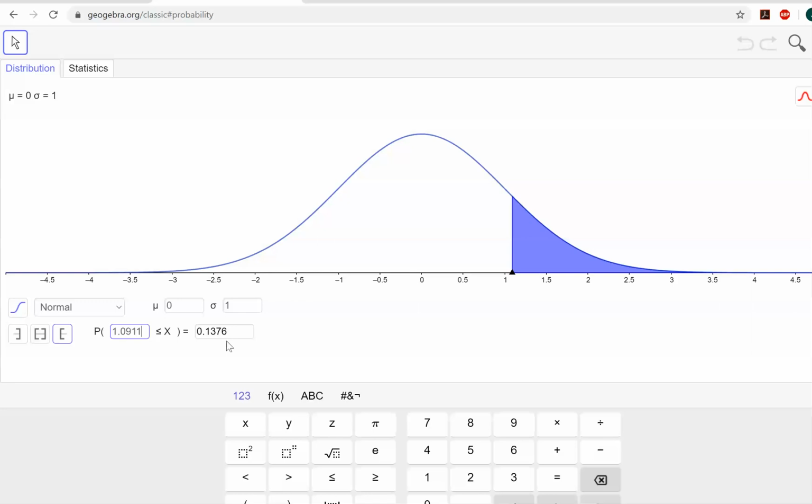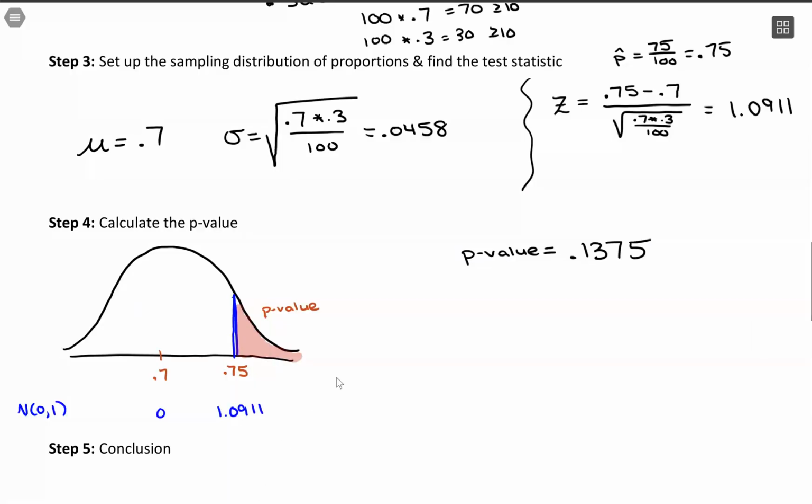Very, very close, and that it's just due to rounding errors, but same answer. So either way you want to go about it is completely fine. I keep including the test statistic in there just so that you see it, but we could ignore it through the process and get to the correct answer.